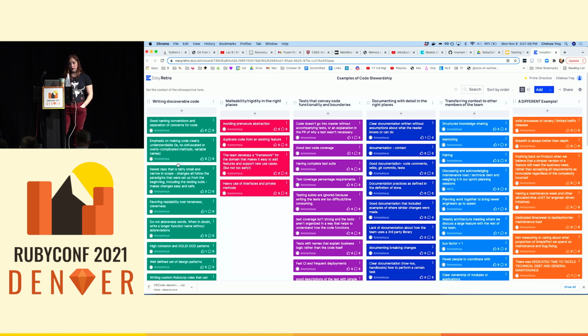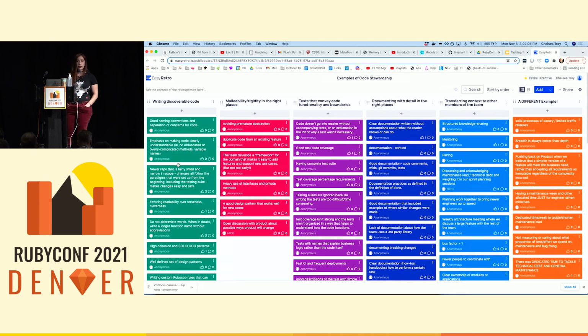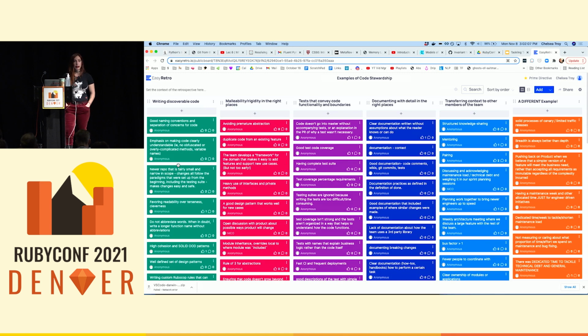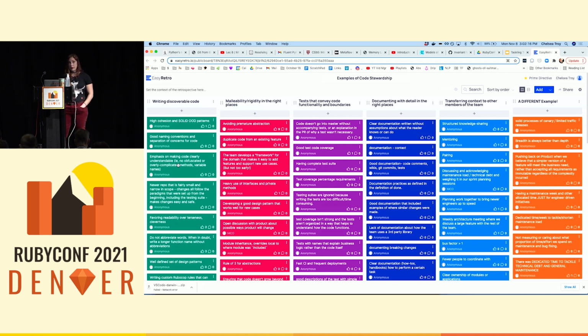Avoiding premature abstraction, I like that one. I give another talk about refactoring, and I like to talk about the rule of 3 in that one. I don't generally consider consolidating until I have 3 instances of something, because I do not trust myself to predict with less empirical evidence than that what's actually the same. I've messed it up too many times.